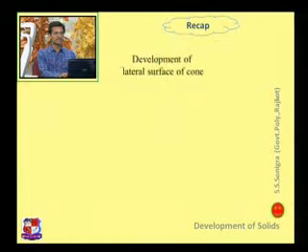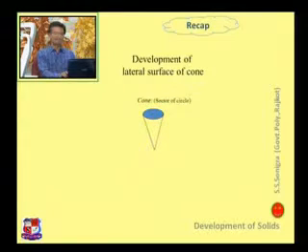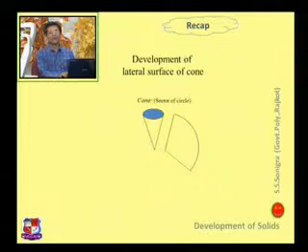Then next is the fourth solid, that is the lateral surface of a cone. We discussed cylinder, prism, and pyramid. Now the fourth solid is the cone. We discussed many examples in the previous lecture about the cone as well. In the development of the outer surface of a cone, it appears like this, right? A cone is specified by base diameter d as well as height h, and length of slant edge L.